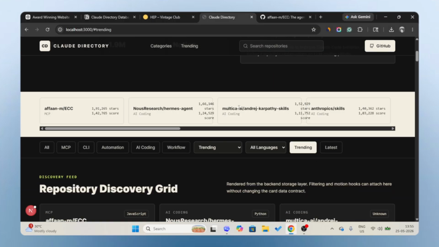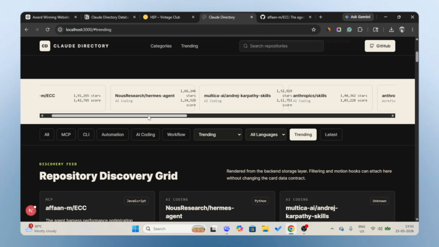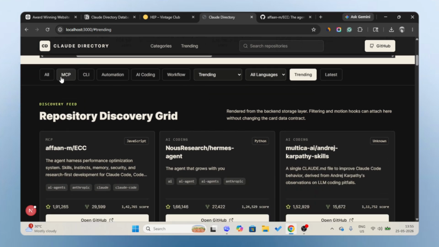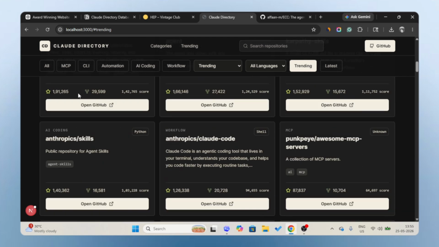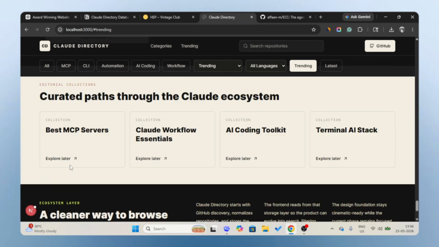And then there is this section. I need to make it even cooler, like we can add scroll driven cards here rather than manually scrolling. Then when we go down, these buttons are not working, we need to fix that. And then there is the whole discover feature where you can see all the repos available from the top rated to trending right now. And yeah, that's it.